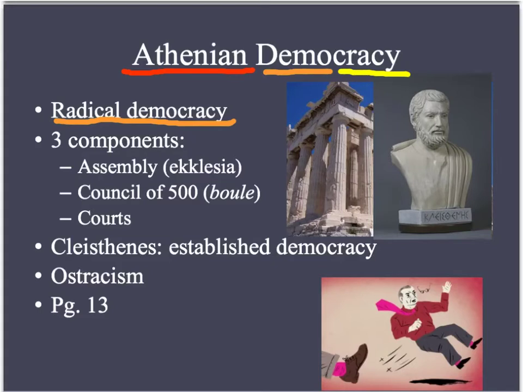This was just normal people — 6,000 guys getting to the top of the hill. You had to be one of the first 6,000. There was a red rope with paint on it, and if you got the paint on your clothes, you got a fine. So you had to make sure you were one of the first up the hill, and you actually got paid for the day, which is kind of cool. They held different meetings throughout the year — initially starting at 10, then moving up to around 40 — and would vote on all different types of laws.